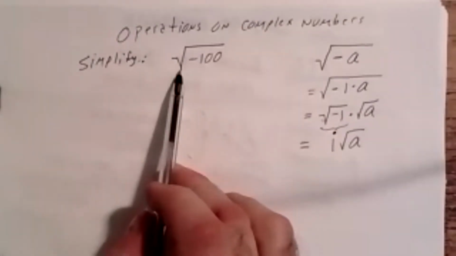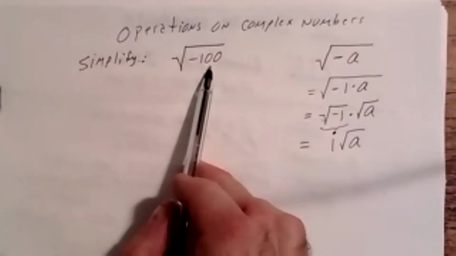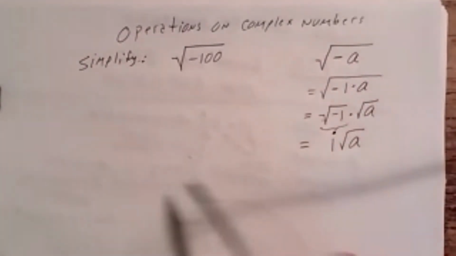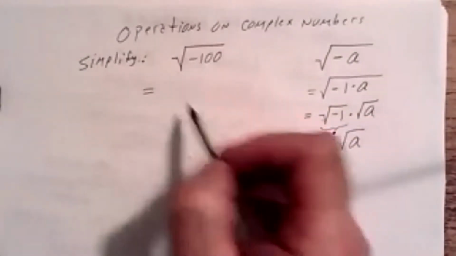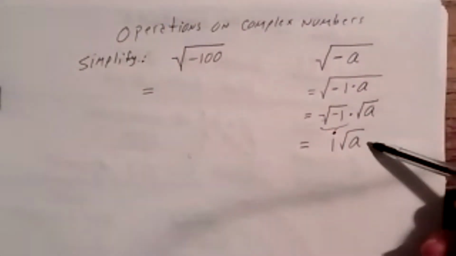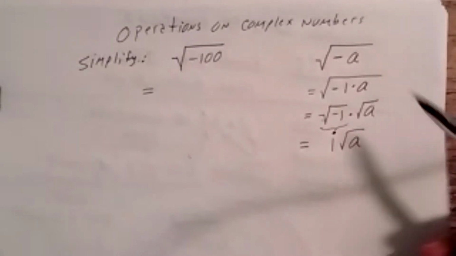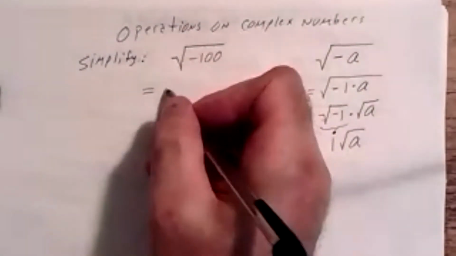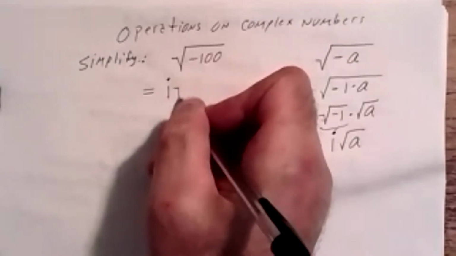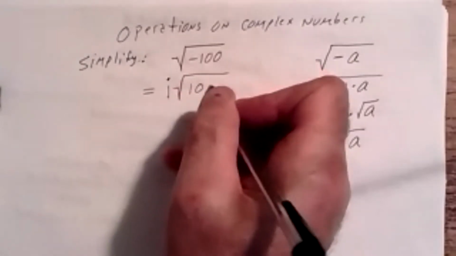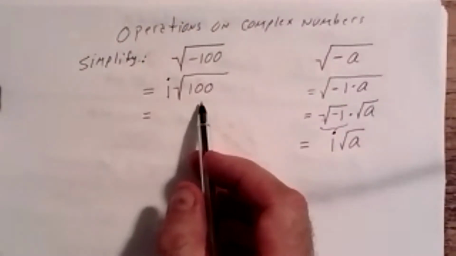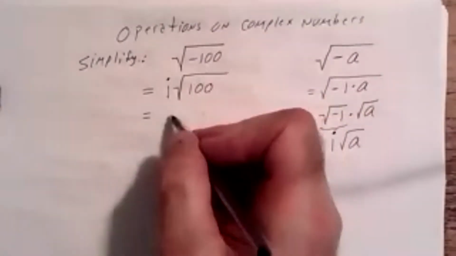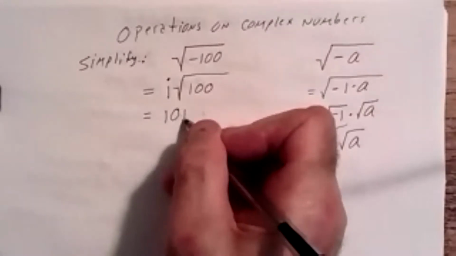So when you have the square root of a negative number, to make this long story short, you just want to remember that you can always bring i out from underneath the square root. And I'm showing you why that's the case in general here. So when you have the square root of a negative number, we can bring i out. Then it's i times the square root of the positive of that number. Now, what's the square root of 100? 10. So this simplifies to 10i.